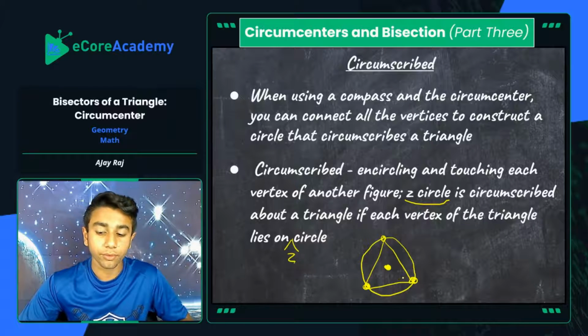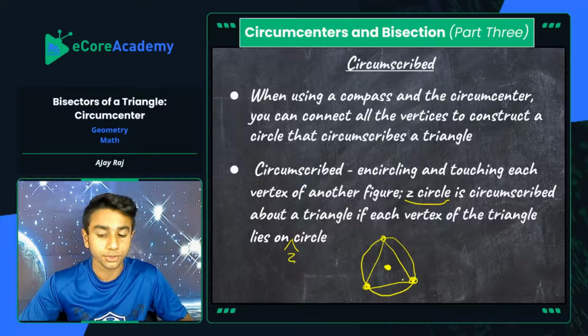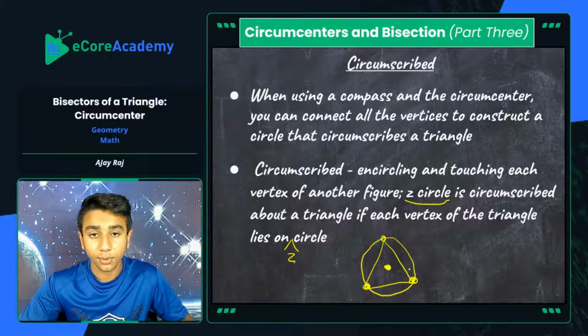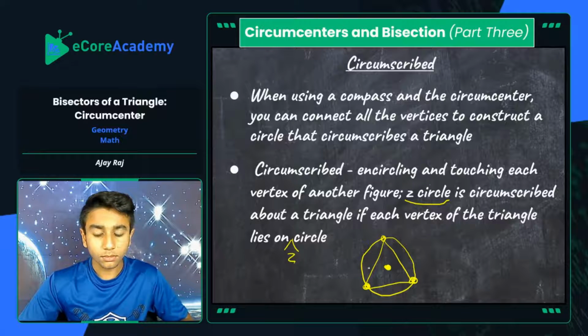And there are different relationships with that. You can tell that some of the side lengths of the triangle, if it's a right triangle, can be represented as the diameter, and so forth. And I'll show you how exactly that's going to be created. There are different types of methods, and this has to do with the orthocenter and the circumcenter, as well as the centroid of triangles, which is one of my later videos coming up. So this is how you circumscribe a triangle.